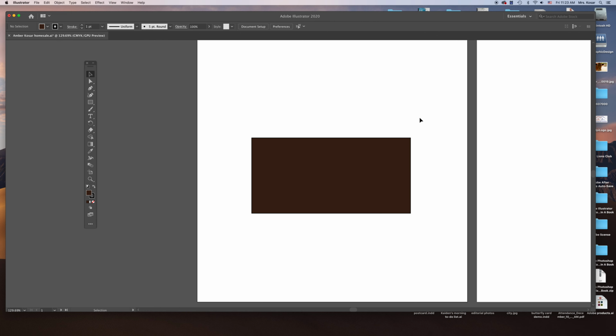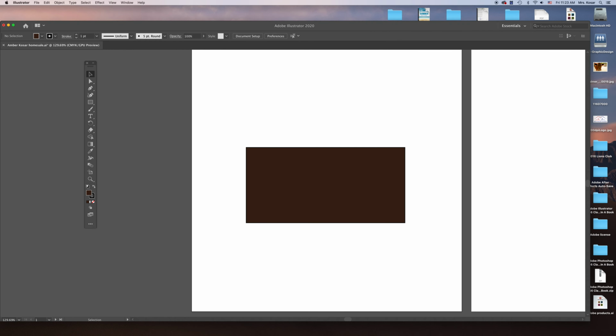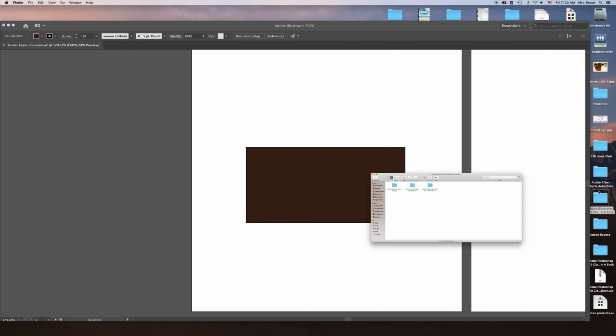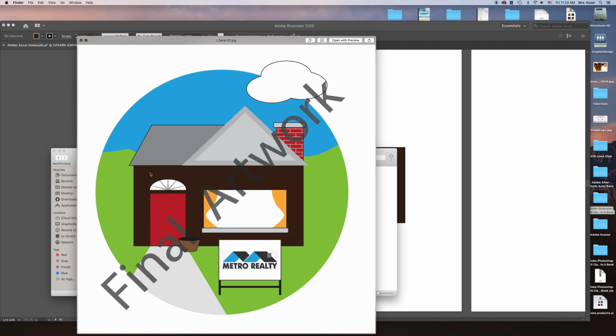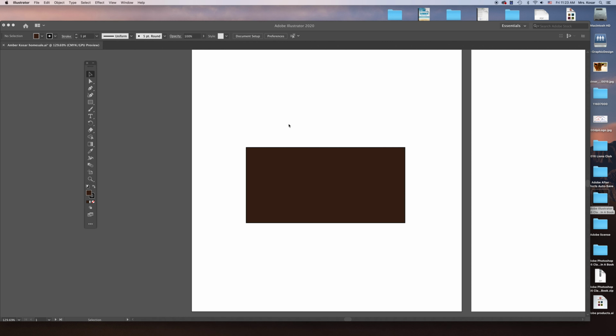Now, because we're going to be building a house, if you didn't see the after file, I should have shown you that first. This is what we're going to be creating, but we're going to build all of it. We're drawing all of it. So we've got the house, and now we're going to put a door in here.